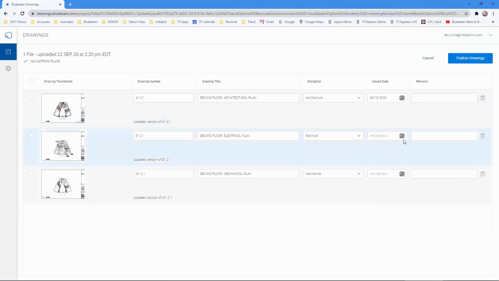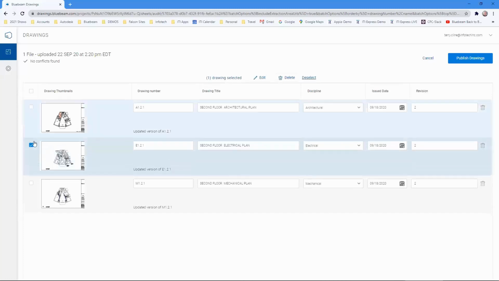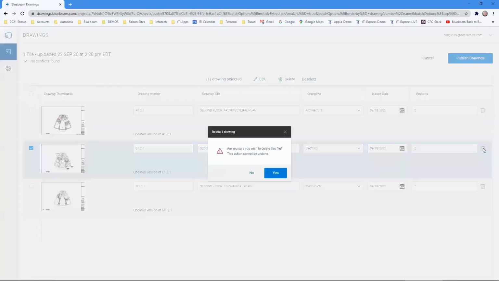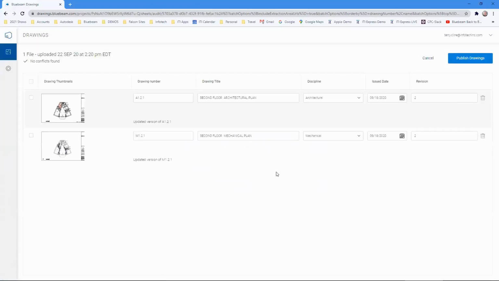revision date. Let's say this was maybe the 18th, and this was the 18th, and this was the 18th, and I say that this is Rev 2 and Rev 2, and this one I leave alone. If I hit publish and I leave this middle document in here, it will create a revision number 2, but it's inaccurate because it's creating a revision of the same sheet. If I go and look and I see Rev 1, Rev 2, they're going to look identical because I didn't change a single thing. So you do have the option, if you know that's the situation, of simply getting rid of one of the sheets before you publish it out.